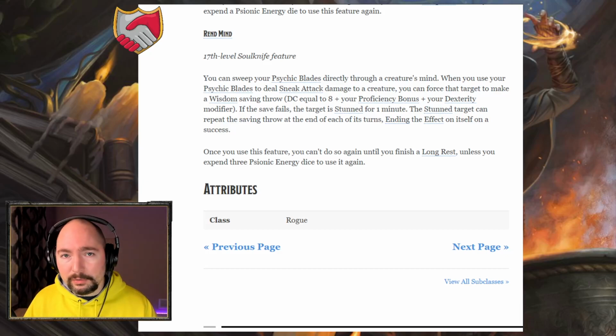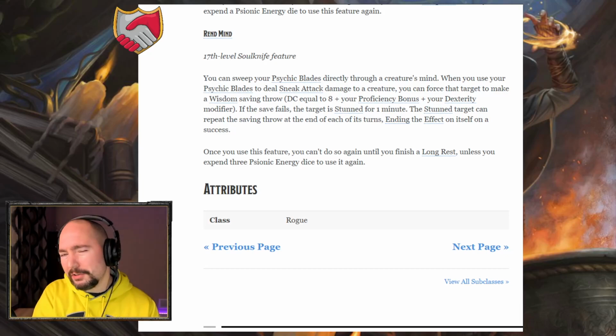That's a look at all the rogue features and subclass options in Tasha's Cauldron. Let me know what you think in the comments. And I'll see everyone again real soon as we move on to the Ranger.